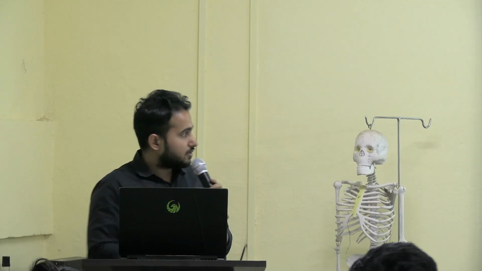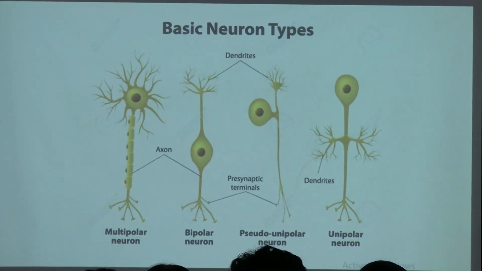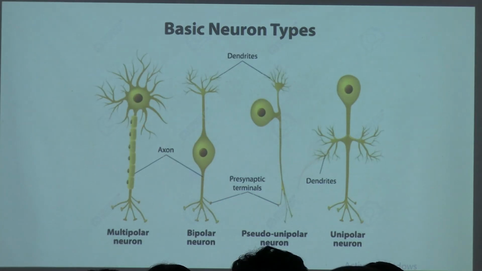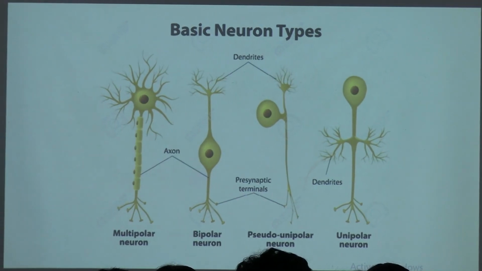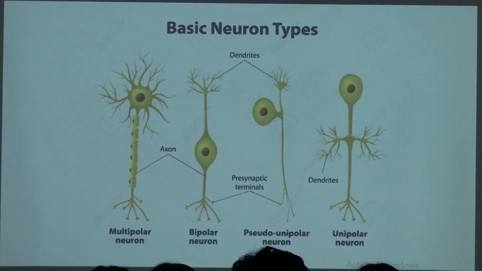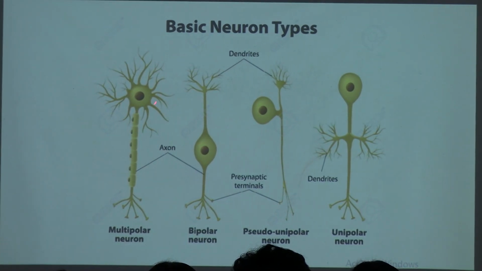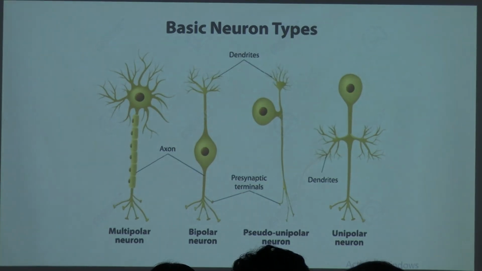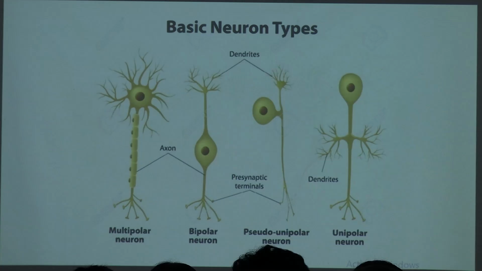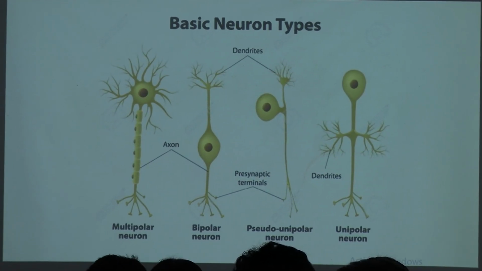Next, multipolar neurons. This is the diagram showing the multipolar neurons. The multipolar neurons में क्या होता है? Multipolar cell body from which several dendrites and a single axon emerge. So several dendrites will be there and there will be a single axon. Here you can see a single axon is there and several dendrites are coming out. This type of arrangement is called a multipolar neuron. Majority of the neurons in our body are multipolar neurons. Okay, majority.